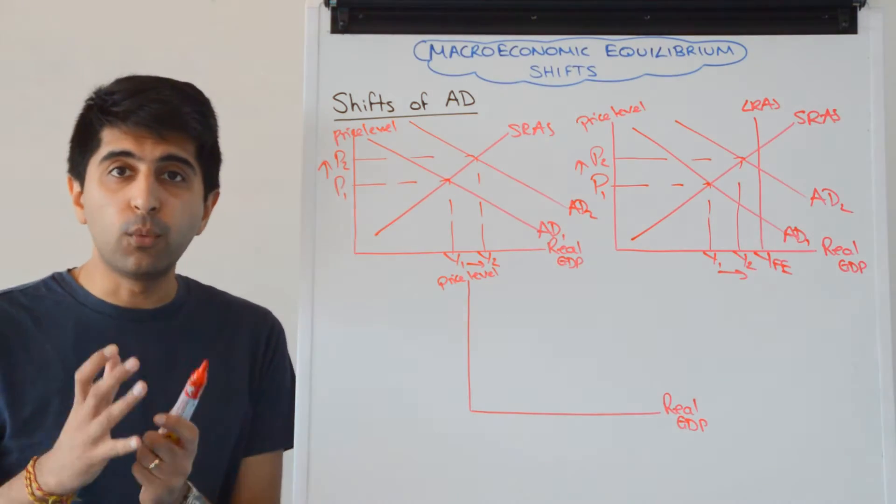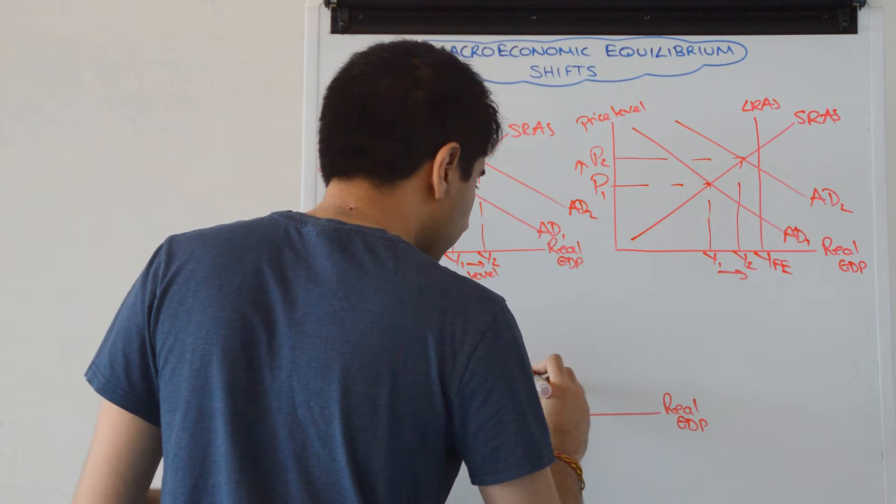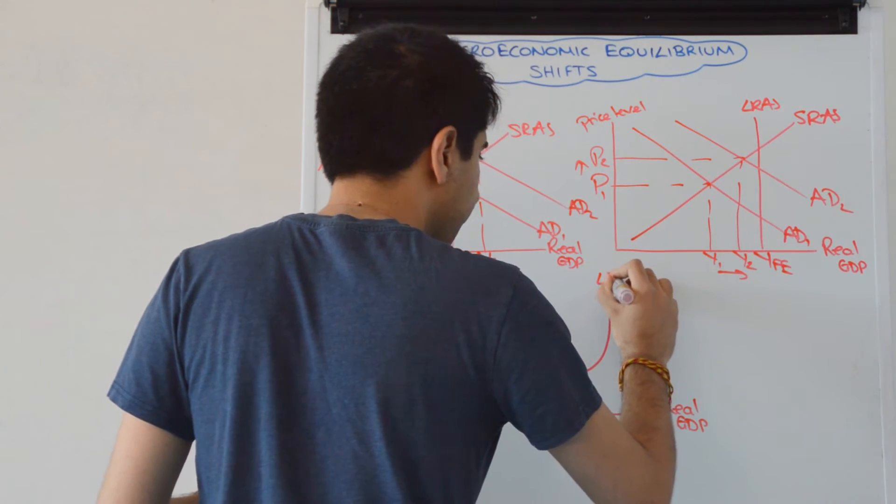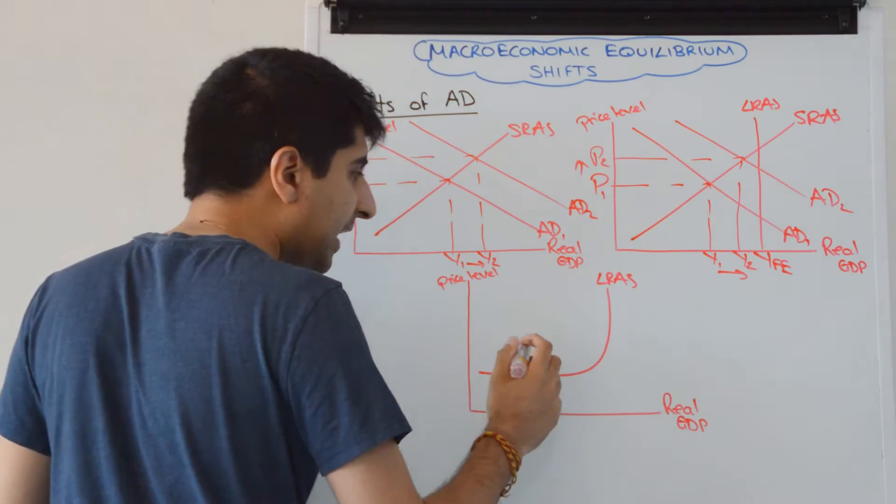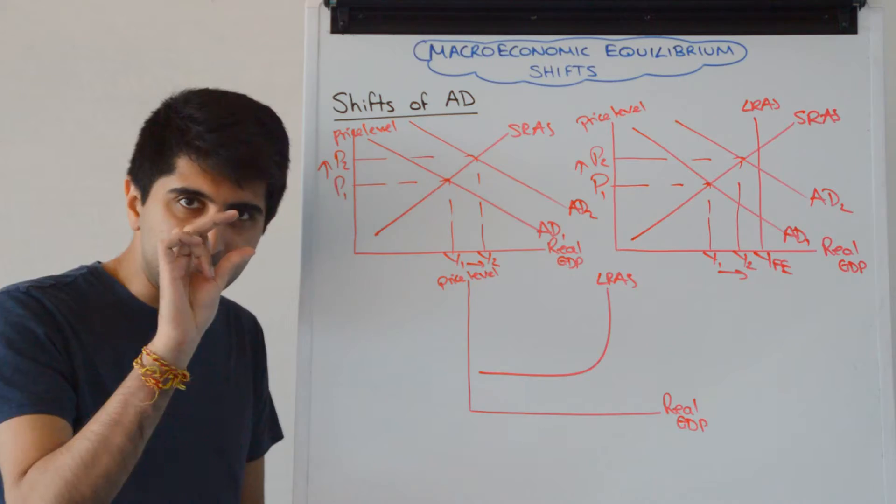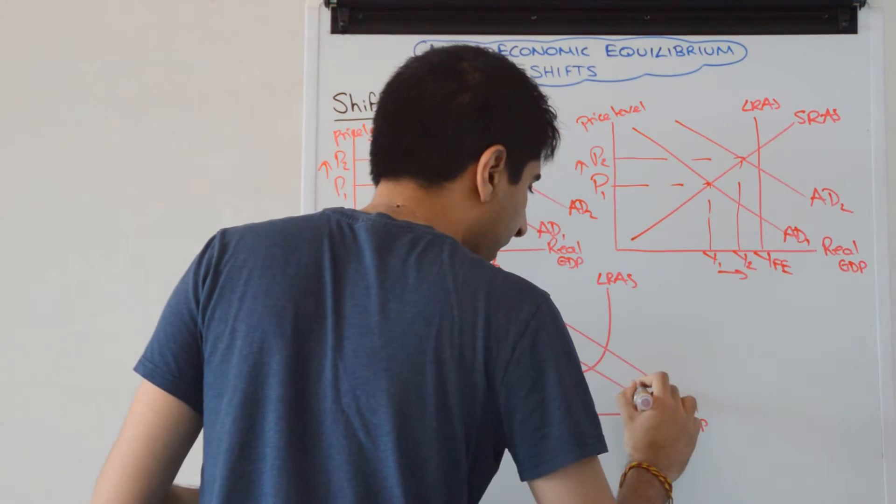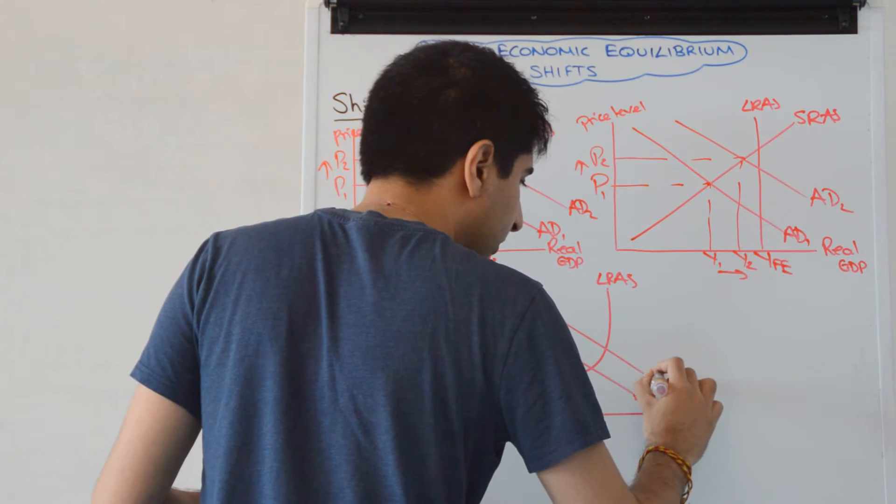For Keynes, it's a lot easier. There is only one way of showing a shift of AD. Remember, the Keynesian LRAS curve looks something like that. So stick AD on, a good idea is to make sure that AD is cutting LRAS at the sweet spot, the bendy part of LRAS, and then you'll show exactly the same outcomes as we're showing above.